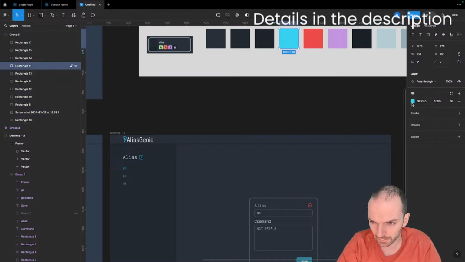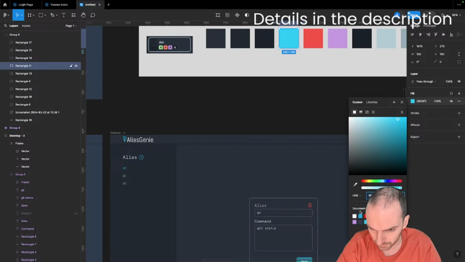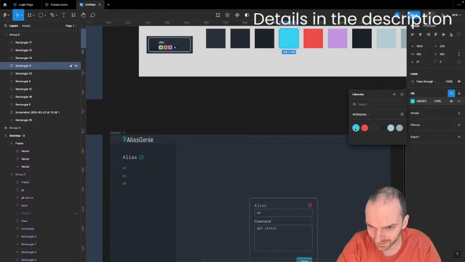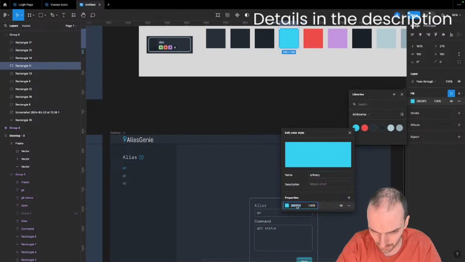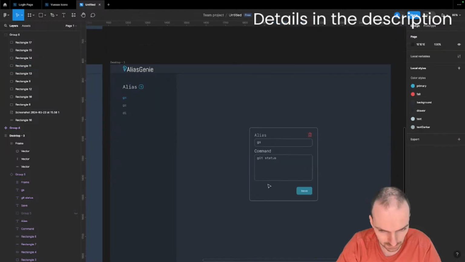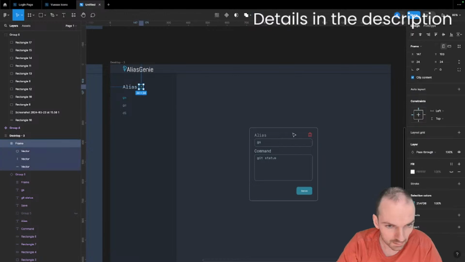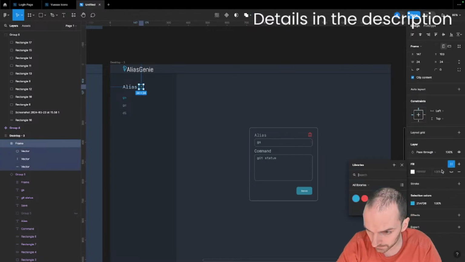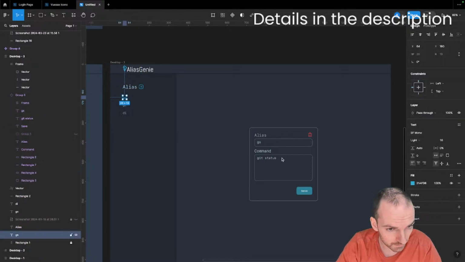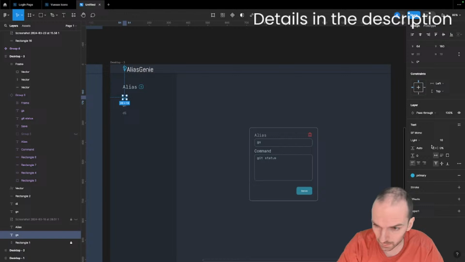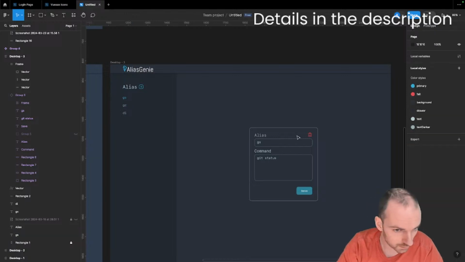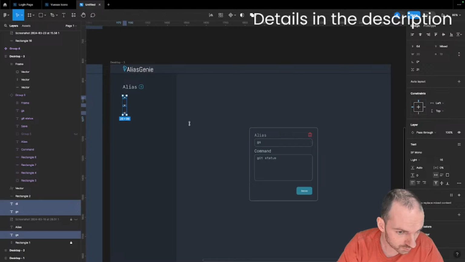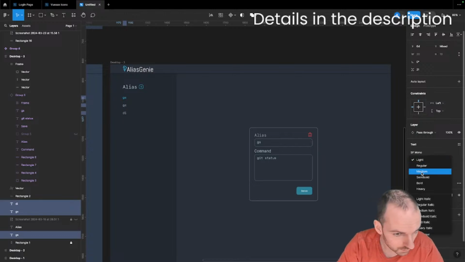I think I'll use the color that I initially found because somehow I like it more. It's not too different, it's a bit darker. Looks okay. So yeah, and I'll make this primary. And I'll make this primary as well. And I don't know if this should be regular. I mean, I know it shouldn't be that thin, so let's make it regular.